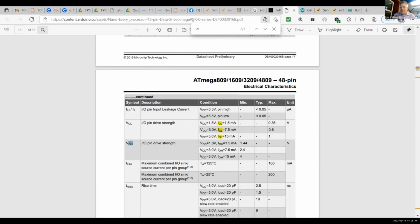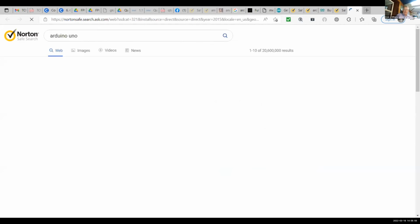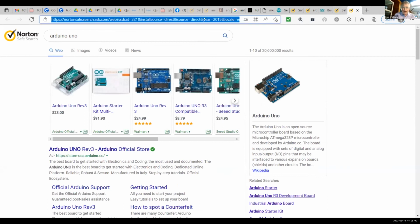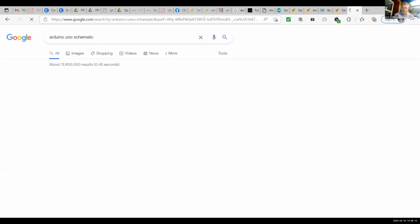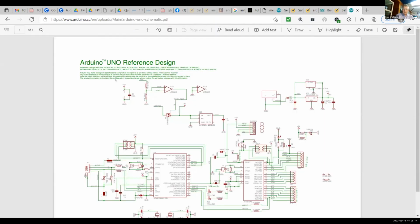So let's Google. I want to Google two things for you that are really very important. Most of us are going to still be using the Uno for a long time, I feel. Arduino Uno, there it is in my search. I said I'd Google it, not Norton it, so I better stick to my word. Arduino Uno. And I want to go to Uno schematic, the Arduino Uno reference design. This is the circuitry that's on a standard Uno or a compatible Uno, an Arduino friendly.